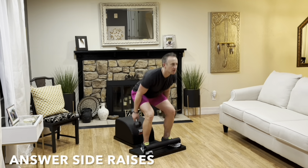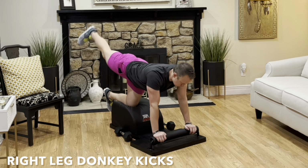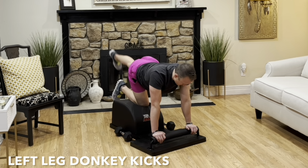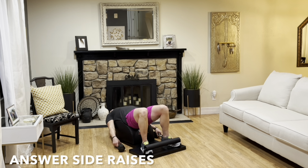For today's workout, we will get the heart going and blood flowing with some side raises, and we'll do some donkey kicks to work the core. So let's get started, round one, at the front of our mat with some side raises.